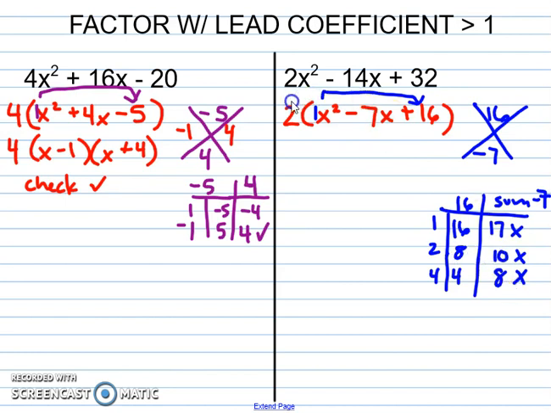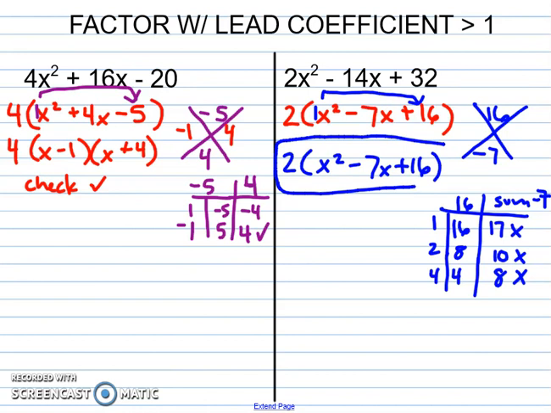There's no way to get this, so right here is my final factorization. I'm just going to write that one more time so it's nice and clear. And that's as far as we could factor. We could only pull out a common factor, and then we're done. Okay, so let's see if you can do that, adding an extra layer on.